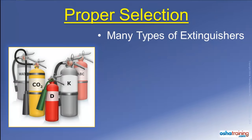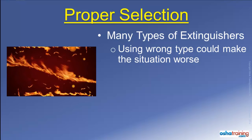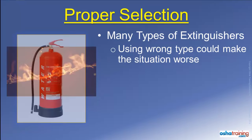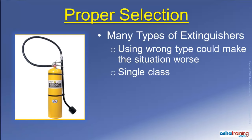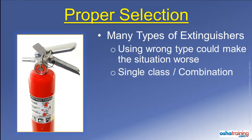There are many different types of portable fire extinguishers, and using the wrong kind on a fire means you may not be able to extinguish it safely and effectively. For example, most everyone knows that oil and water don't mix, and that is the reason you would not want to use an extinguisher that sprays water on burning liquids — that can actually make the flame spread. Some fire extinguishers are intended for use on a single type or class of fire material, while others are designed for use on a combination of two or more classes of fires.